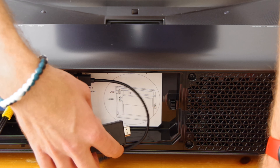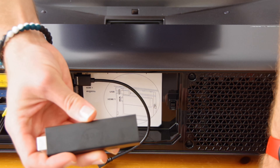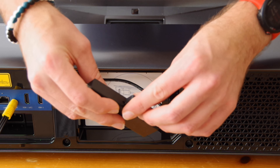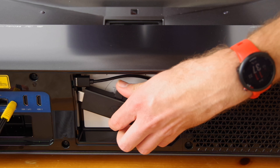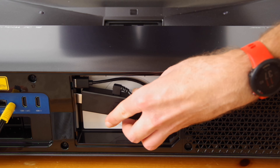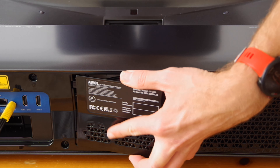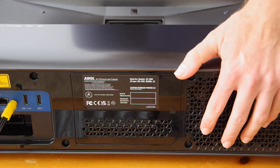Installing a streaming device in the streaming stick compartment is really easy. Basically just take a compatible device — in this case I'm using the Amazon Fire TV 4K Stick Max — and go ahead and connect the USB power cable. What's nice is there is a USB port within the compartment itself, so you don't need to run a power cord to a plug strip. Then go ahead and insert the streaming stick into the HDMI port within that compartment. Once you've got it properly inserted, just pop the cover back on and you're ready to start streaming. It gives a very polished look to the back of the projector.